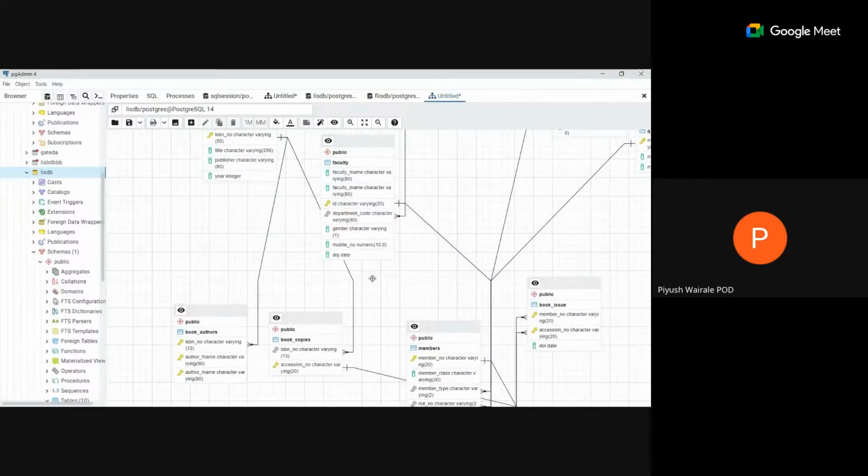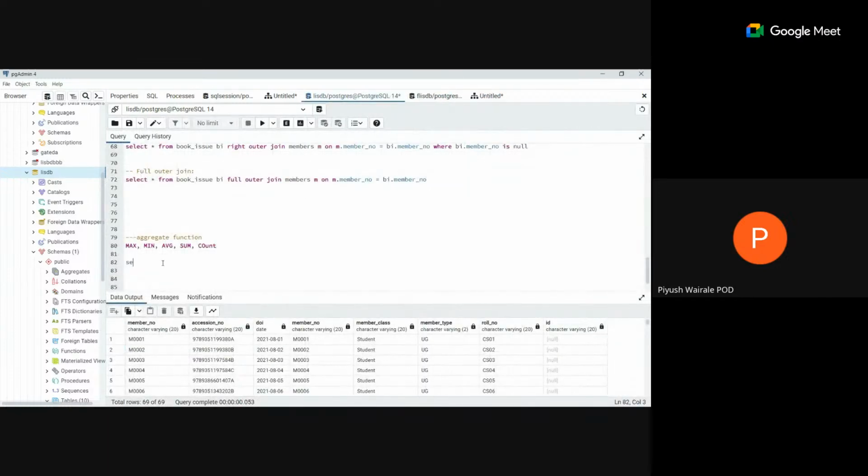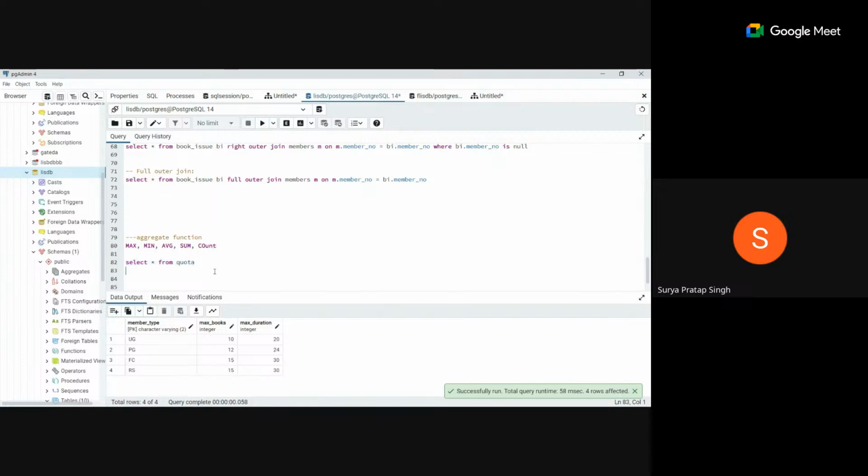Sir, I have a doubt in the count aggregate function. Yes, you can ask your doubt. Sir, if I write count of a column, will it count the nullable rows?